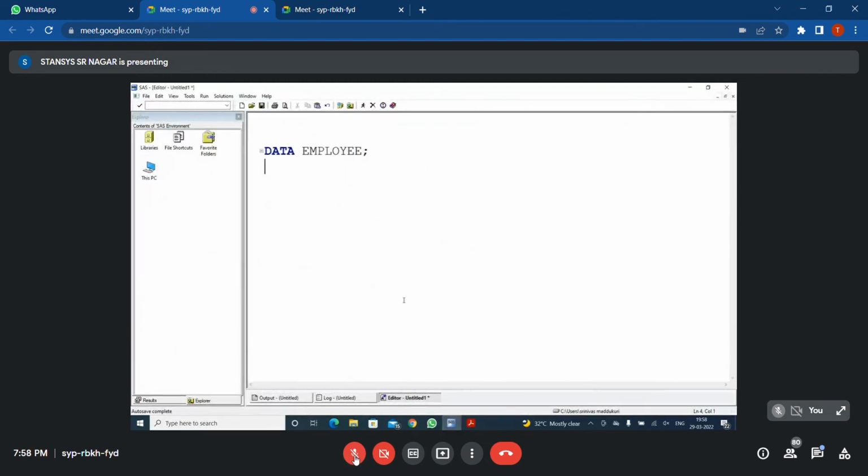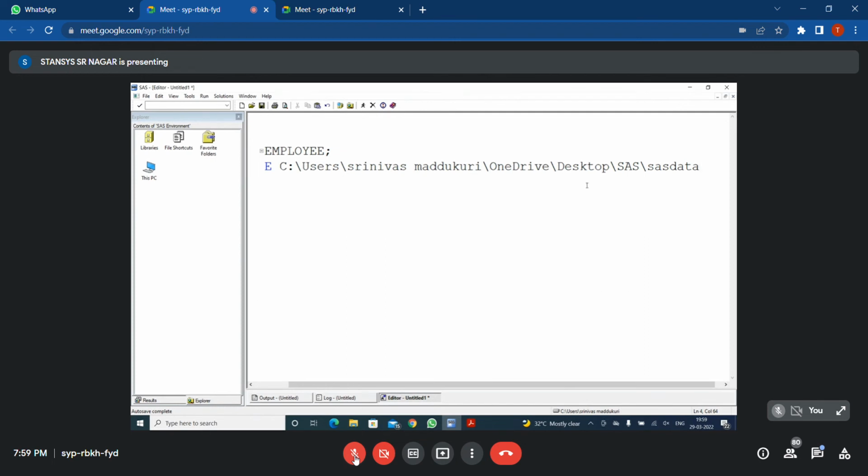To tell where we have the file, we are going to write a statement called infile. That means where we have the file that we are getting. In infile, now you should paste the path of the demo1 text file. If we carefully observe, here we have a desktop. On the desktop, what is the folder that we have? SAS folder. In the SAS folder, again, what is the folder we have? SAS data. So now we have the address up to the folder in which the demo1 file is present. But tell me, in the SAS data folder, what is the name of the file?